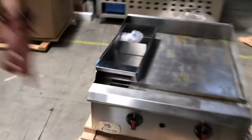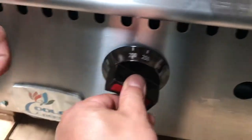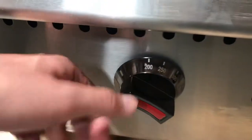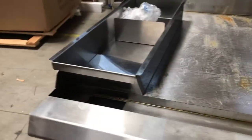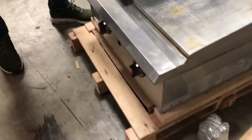You can see it's our own brand Cooler Depot — you can locate the logo right there. You can also locate your adjusters with the temperature on each, so you're going to have two adjusters. There's also a waste tray right here that will go on the bottom and a regulator as well. For this unit, you can either do propane or natural gas — you have the option of doing whichever you'd like.